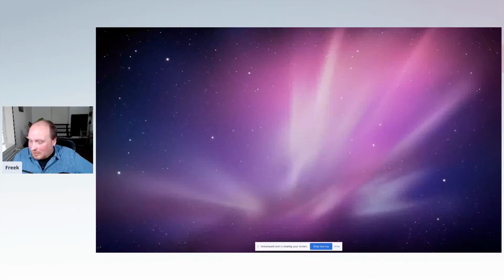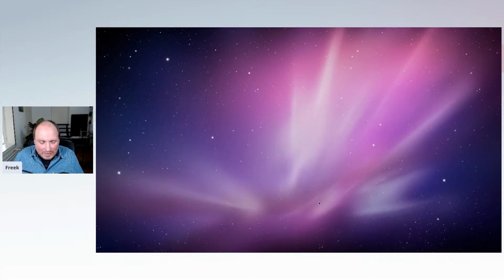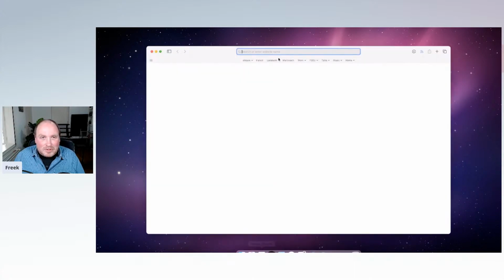With that being said, let's share my screen. I'm just doing a little bit of window management here. Share the screen, like that. And here we go. Where to start? Let me hide this. I've got a couple of things that I want to show you. I've made a little list here. And yeah, let's start explaining some stuff.